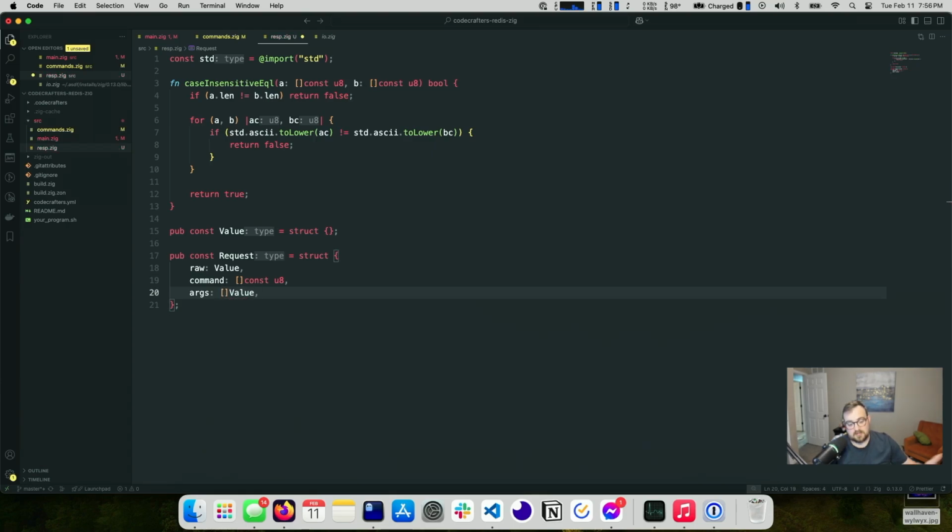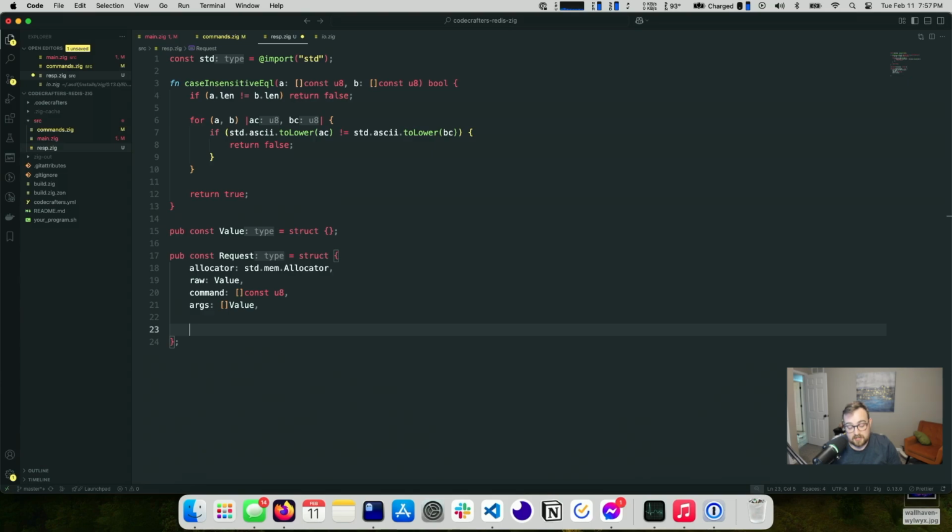So you'll essentially have something like, these are actually not great examples because they're not very complex. But for example, ping wouldn't have any args, but echo would have a single arg, which would be the string that it's supposed to echo back. We also need an allocator, so let's go ahead and define an allocator on our request. This will be a standard mem allocator. We'll probably use the arena here. In fact, I'm positive we'll use the arena here. I don't know why we wouldn't.